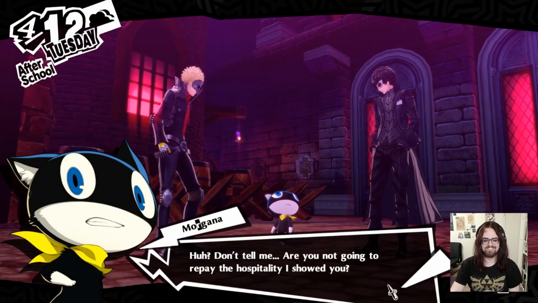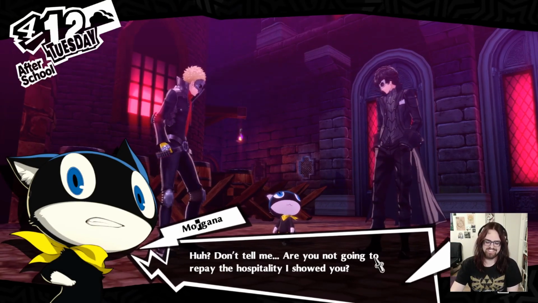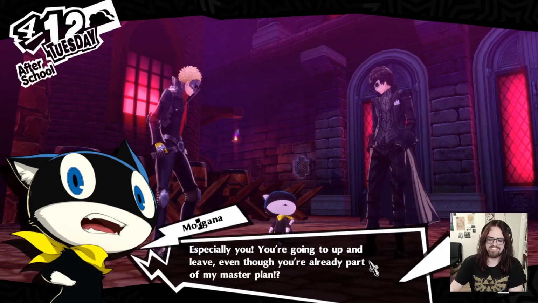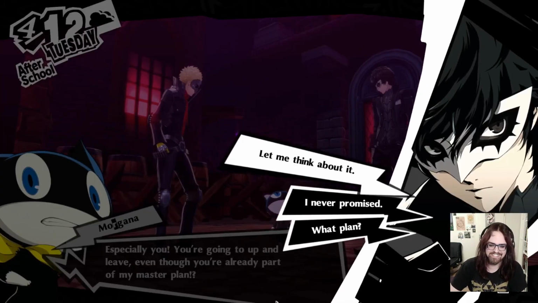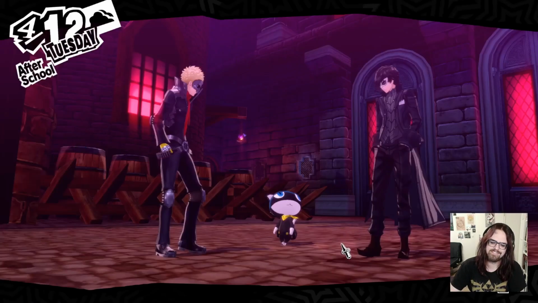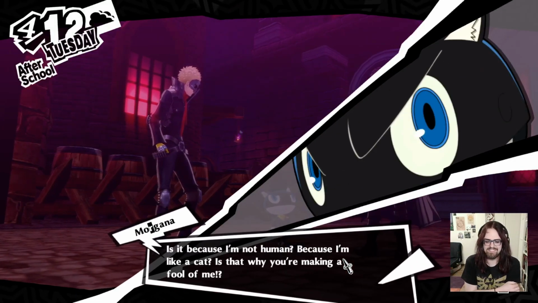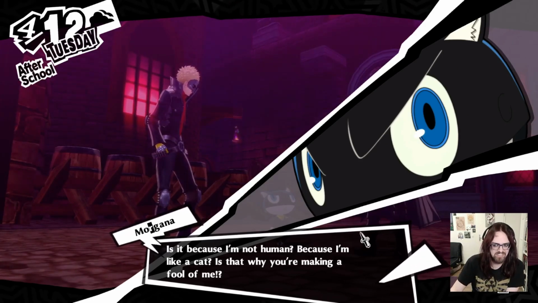Don't tell me. Are you not going to repay the hospitality I showed you? Especially you. You're going to up and leave. Especially me? You know you're already part of my master plan? Wait, you planned me into something without even asking me? What plan? Is it because I'm not human? Because I'm like a cat? Is that why you're making a fool of me? Maybe you should have asked me first?